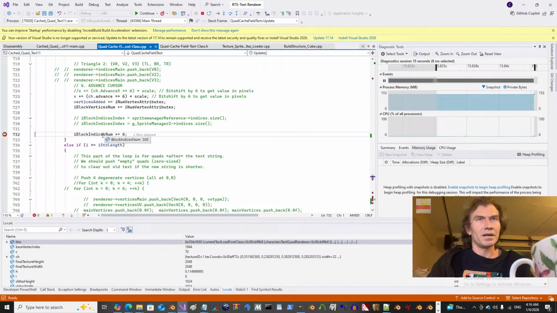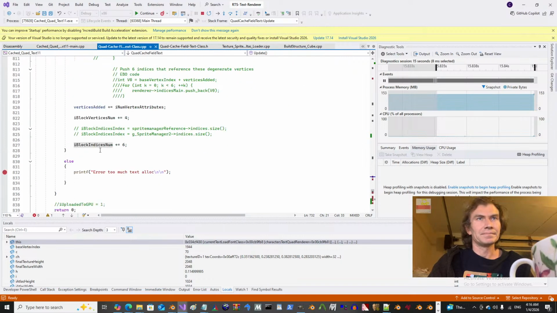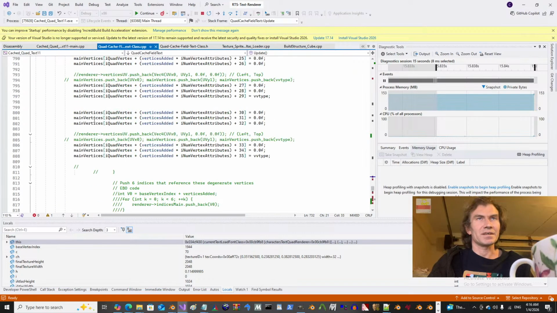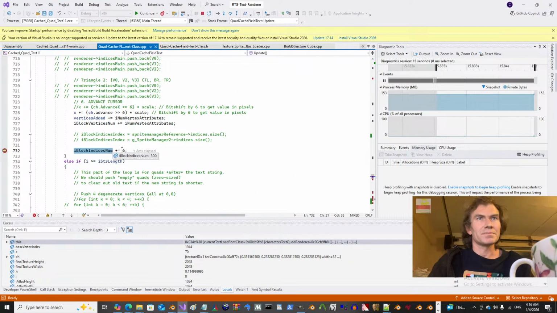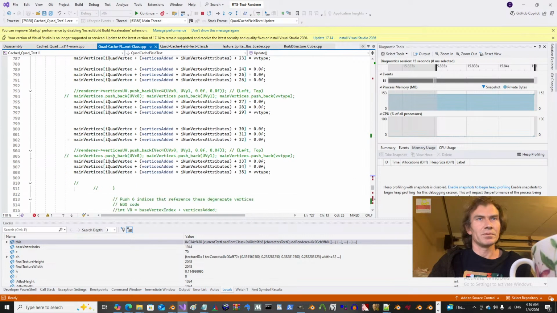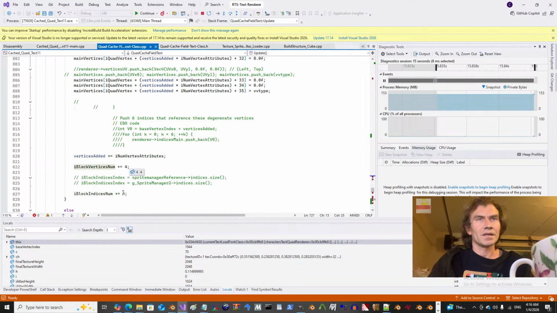We're updating these blocks. 5 blocks, indexes is being used here. Is it being used over here? Here it's +6. Here it's +6. But here unknown blunt vertices is this variable. And here it's a stupid constant.